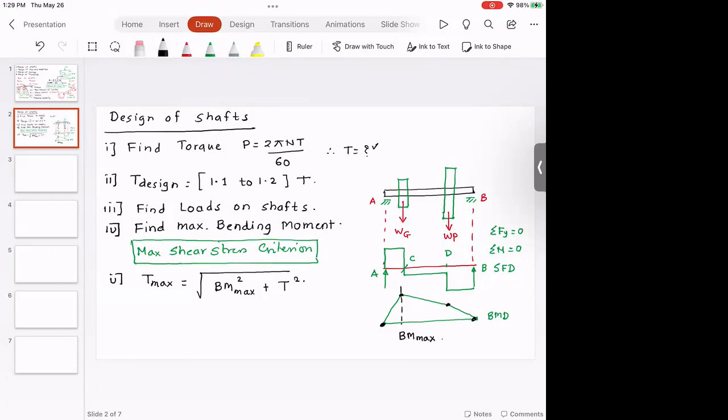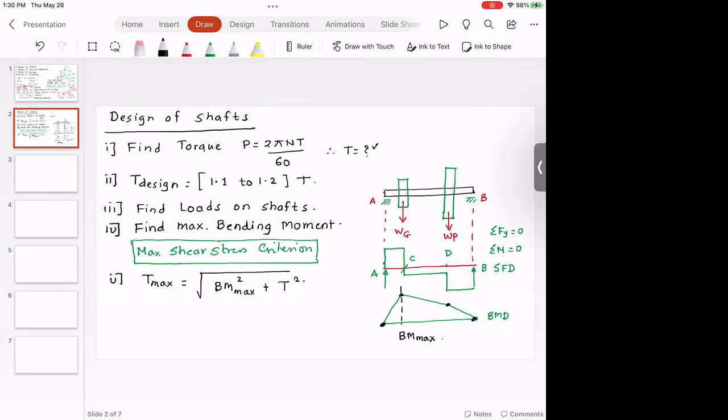So conventionally, the composite loading shaft design is taught like this. What you do is you find out the bending moment. From the bending moment, find out the maximum bending stress. From torque, find out the maximum shear stress. Plug those numbers in to find out the tau or the T max and equate that T max to the design shear stress. So that is the procedure. What is the problem with that procedure? At the end, you get a very, very complicated equation that needs to be solved by trial and error. If you have not done it, I encourage you to try solving in that approach, and you should actually work out to appreciate how simple this approach is.